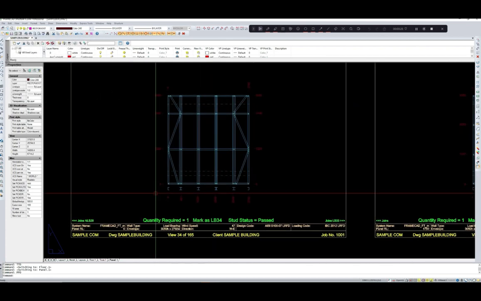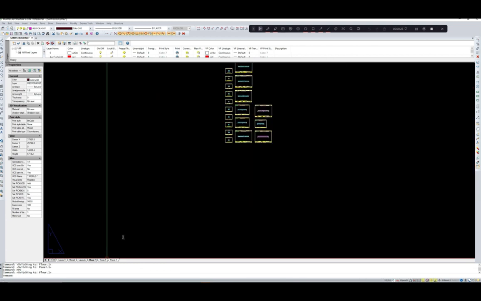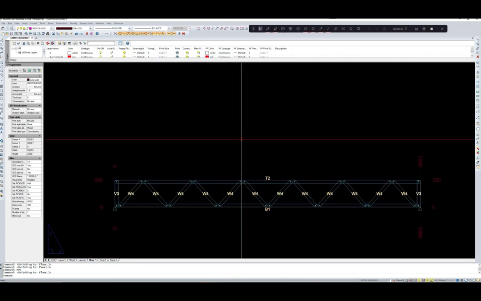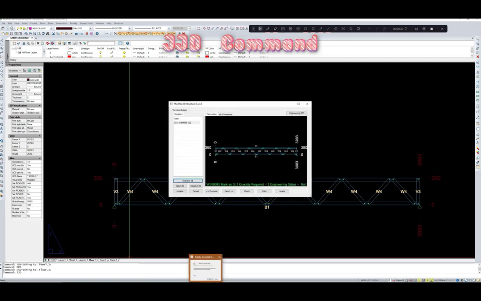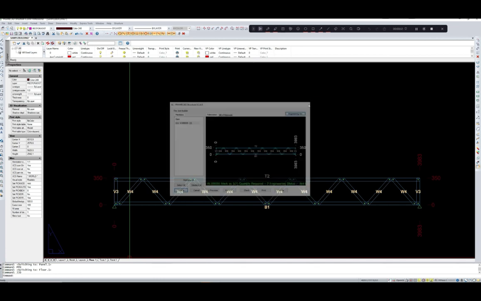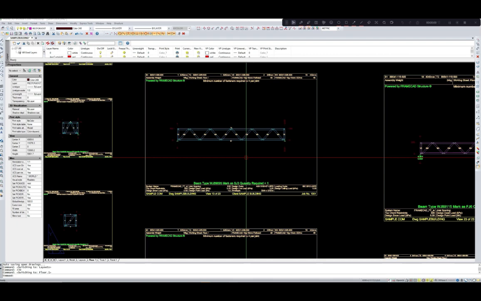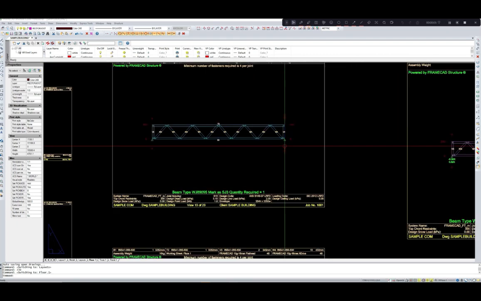Similarly, if you go to the floor, you can bring into focus any of the joists and then type JJD on the command bar. So it is showing engineering off. For a side bearer, the engineering will be off.